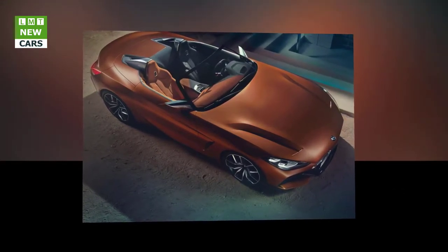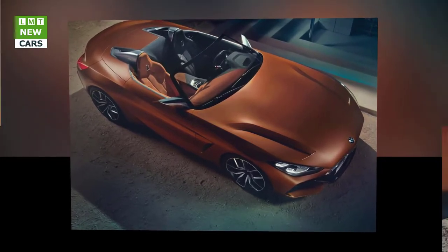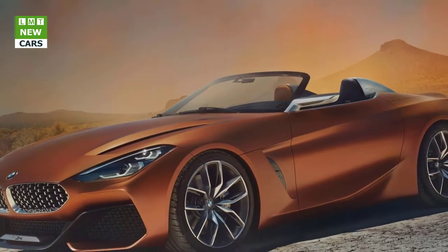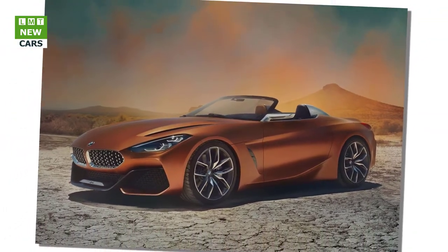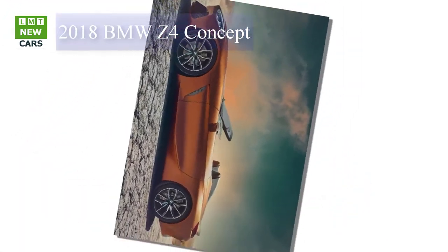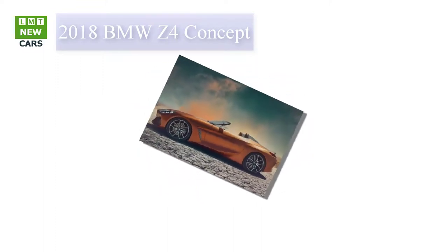Low and progressive, the front end. The design of the BMW Concept Z4's front end is undeniably sporty in nature. The relationship between the low-set, broad kidney grille and the positioning of the headlights higher up sparks deliberate associations with the BMW Z8 and lends the BMW Concept Z4 a certain flamboyance.